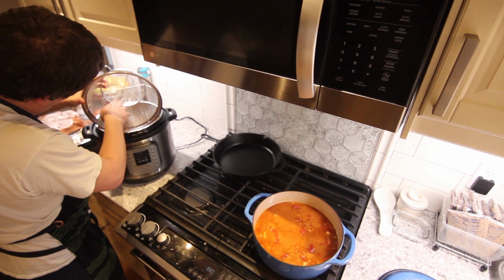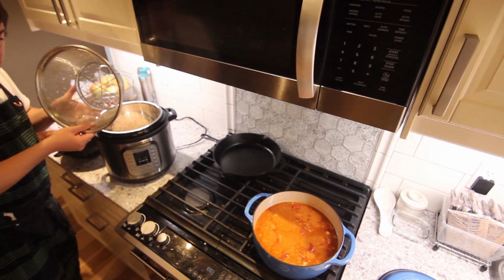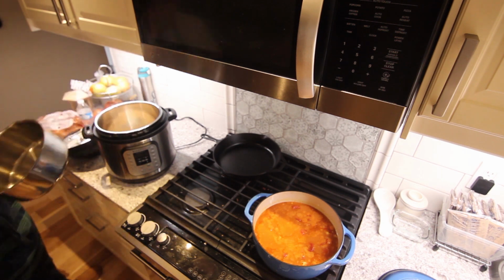That goes in here. And you could do this with chicken stock, but I didn't think that far ahead, so I'm just going to use water. And it'll all absorb the flavor of whatever you're ladling over it, which is this chicken goo. And let's see, 2.5 cups water. This thing has a measurement on the inside of it, so that's not just eyeballing 2.5 cups, although some people are probably better at that than I am. But there we go, 2.5 cups water.